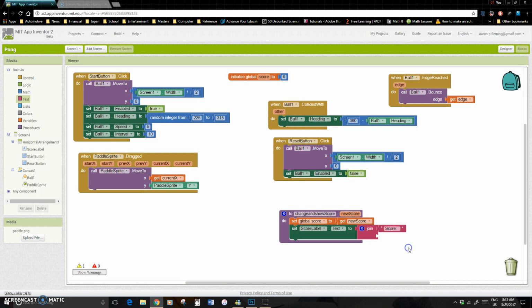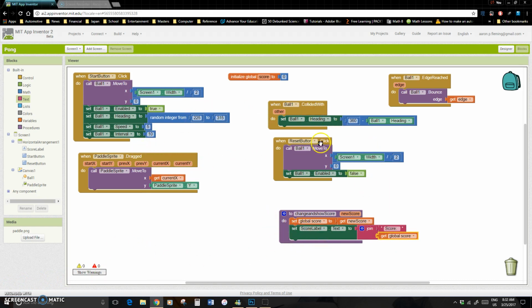And what we're going to do is that score is going to have the new score. So it's going to get the global score. Oh yeah, because, sorry, that's updated. So not the new score, it's going to grab that global score. So I'm going to take this again. There we are. Get global score. Okay. Good. So it set the global score to the new score, and now we're going to display the global score there. So we can use this procedure now.